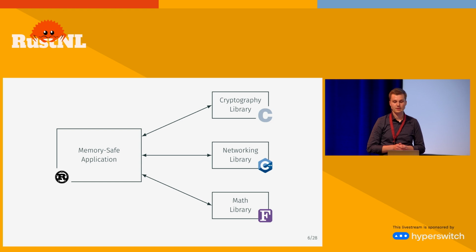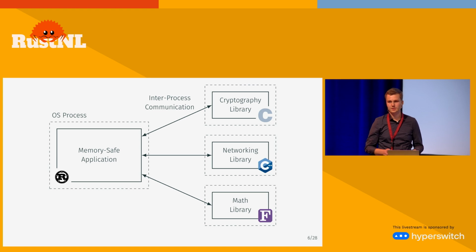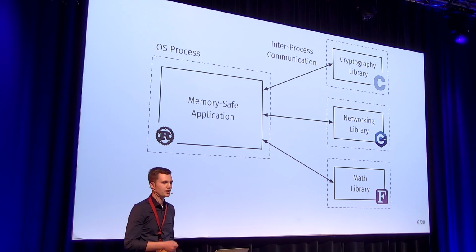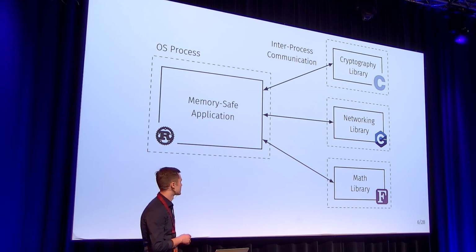So this could be OpenSSL, some networking library in C++, or even some math functions in Fortran. One way to realize these applications today is to use operating system process isolation, which is a very nice mechanism that gives us strong isolation guarantees between those languages, but it's also typically associated with pretty high overheads. So this means that when you want to communicate some data between your memory-safe application and your foreign library, you're going to have to incur some serialization and deserialization costs, perhaps copy some data. And even if you use efficient implementations of all of these processes, there's still going to be a context switch involved between every such interaction, which can be a pretty high cost compared to some pretty short-lived functions.